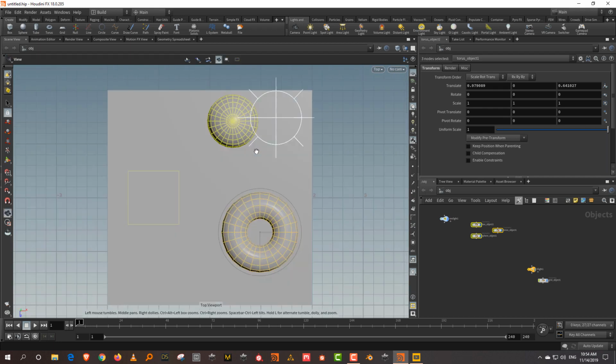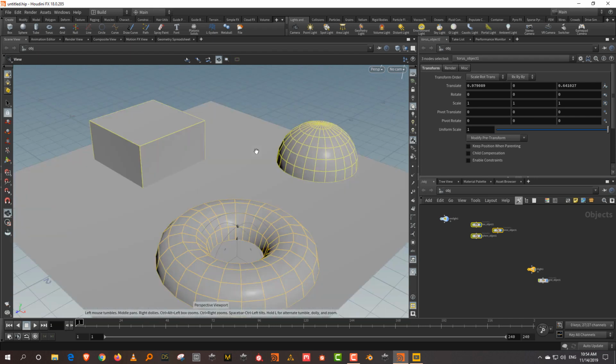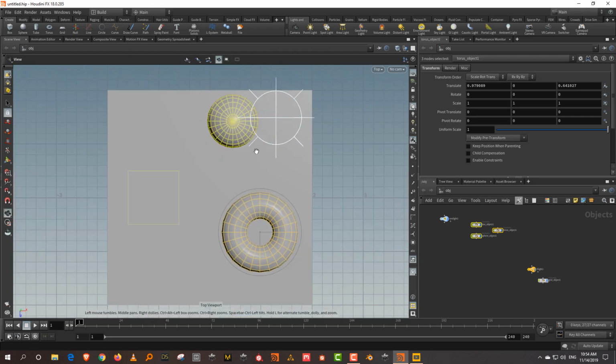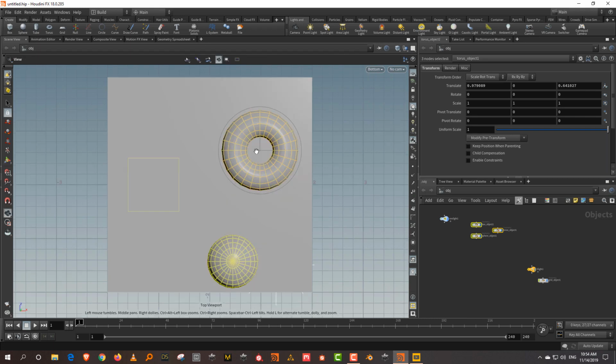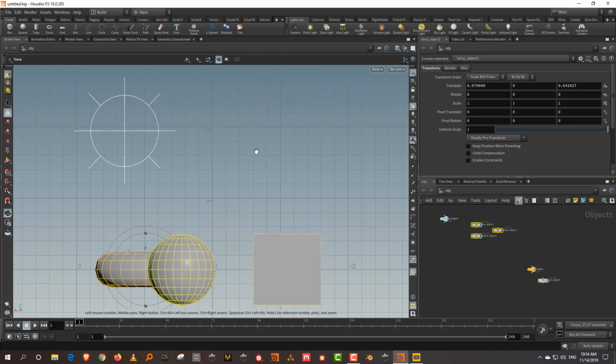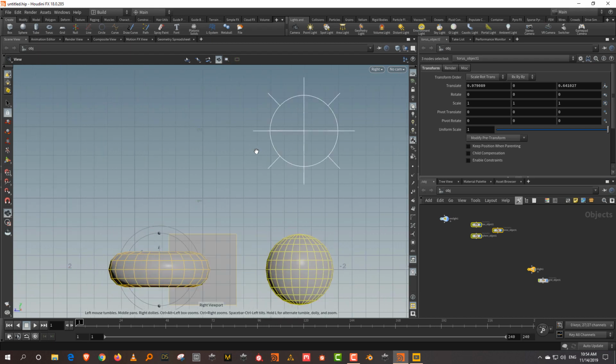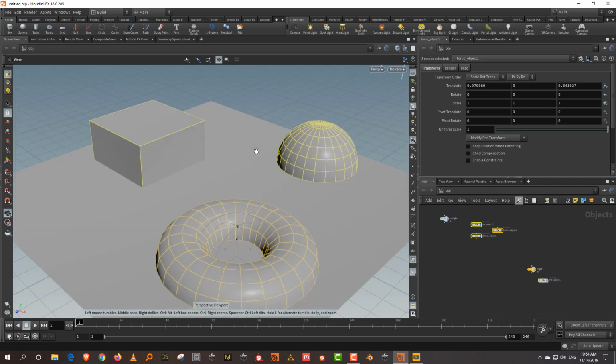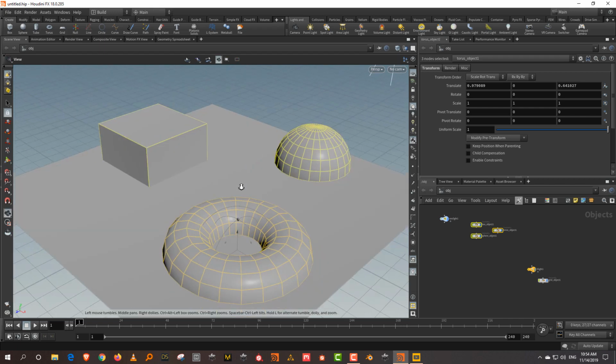Now, the interesting thing also is that if you press spacebar 2, that will take you to the top view. And if you press spacebar 2 again, it will take you to the bottom view. The same thing applies with the front as well. So spacebar 3 is front, and pressing spacebar 3 again takes you to the back view, and 4 is right and left. So you can access it that way.